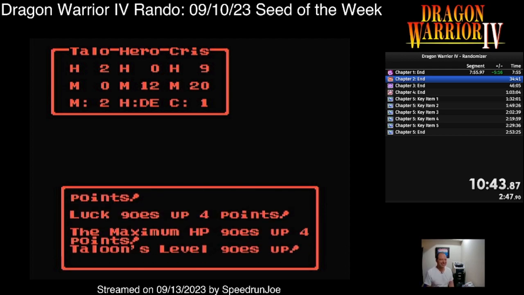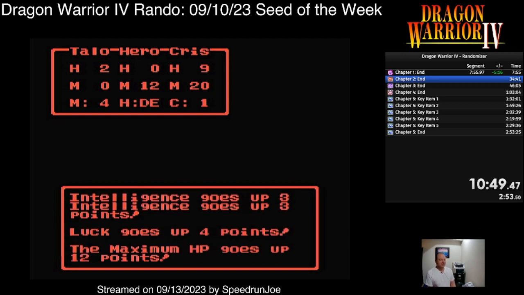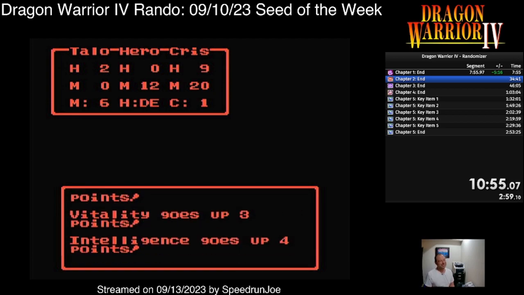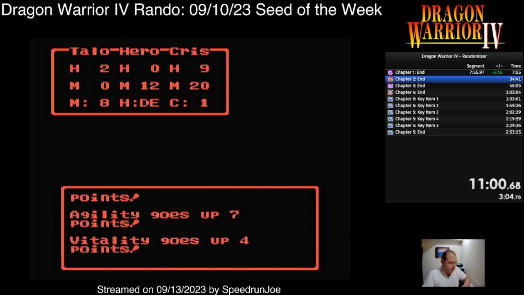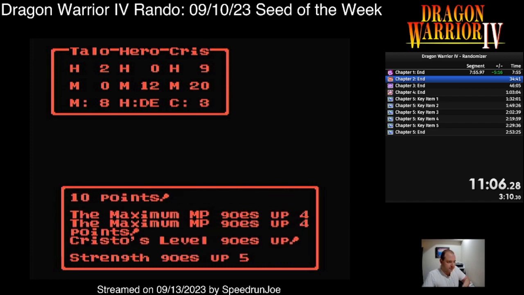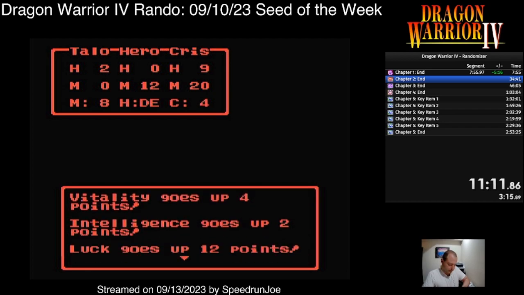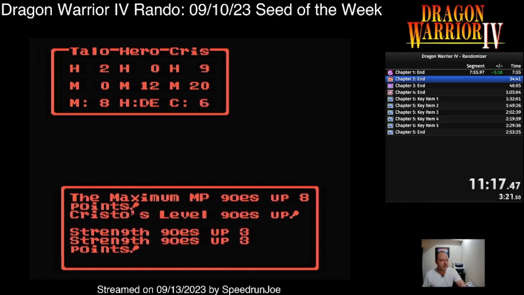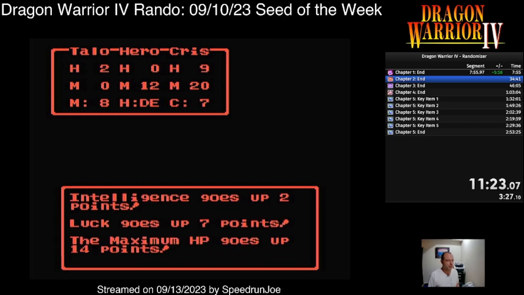But Taloon's stats are not very good. Not too impressive, Taloon. I mean, HP's below average, I would say. Cristo looks like he's above average. I would say above average on Cristo.